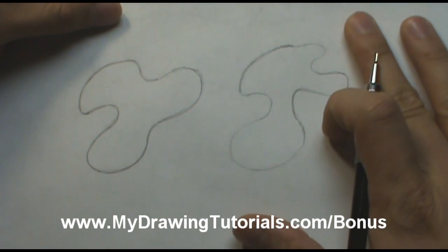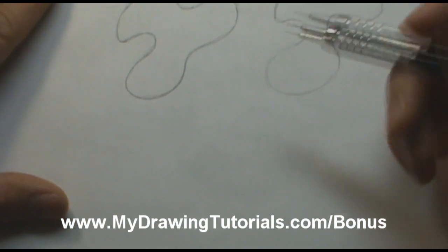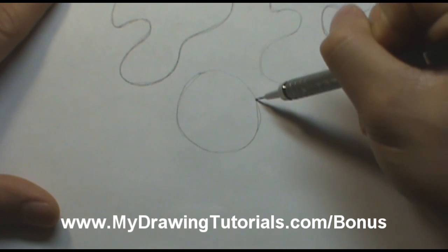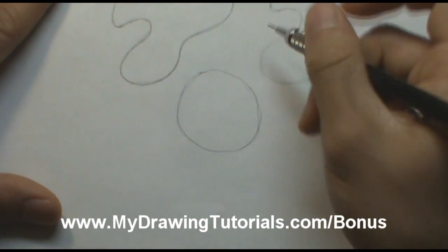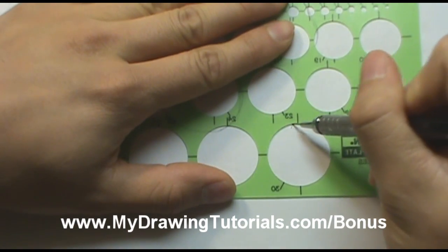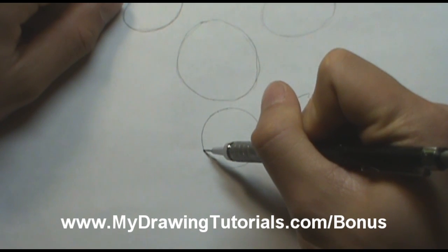Okay, and one more thing. When you're doing this exercise, it's also helpful to practice drawing, say, a circle like this. Okay. And this is not a very round circle, but maybe you want to use a template to make a really round circle, and then let me see if I have one lying around here. Okay, here it is. So just take a template and create a really round circle, and then just follow it with your pencil like that.